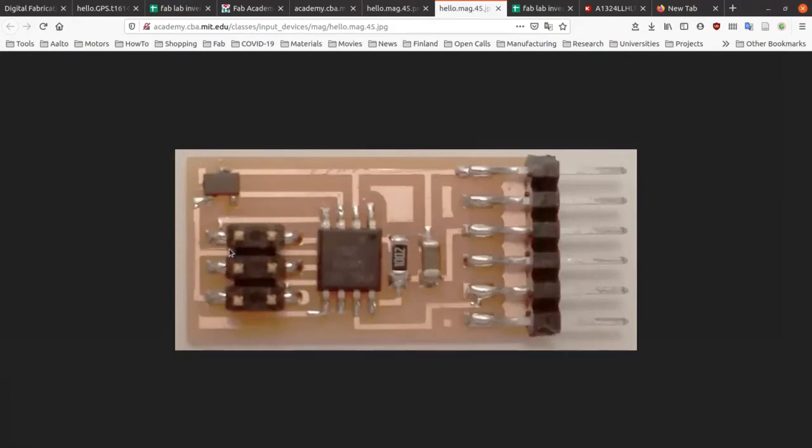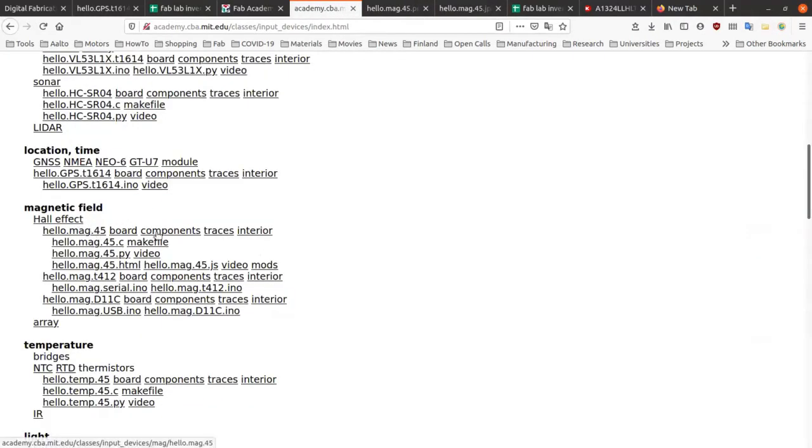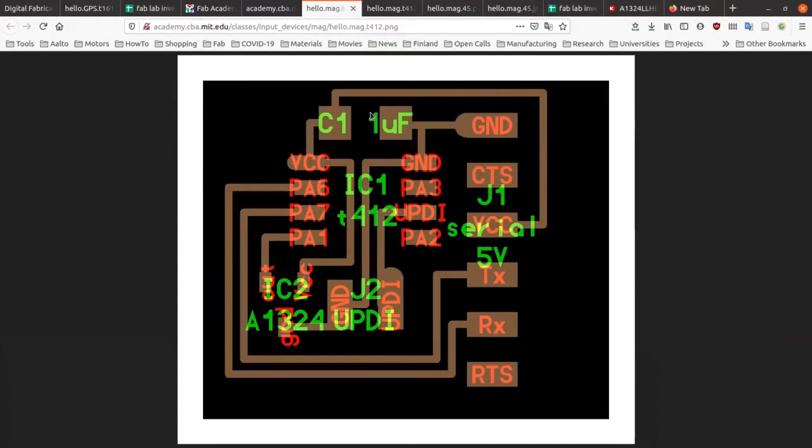And this is, instead of a UPDI programming connector, it was still using the AVR. And also you see that it doesn't use the recommended bypass capacitor next to the sensor. So this is something that we could fix. But yeah, the board looks pretty much like this. And there's even a test code included, but it's only in C. And here's with 412. So probably you might want to write it in Arduino code.